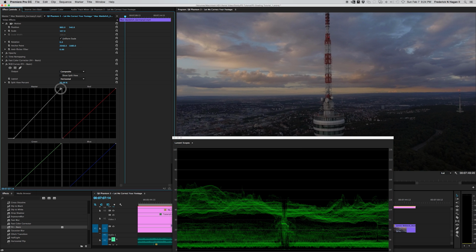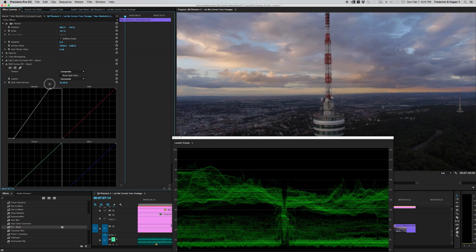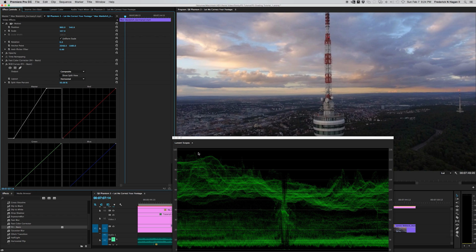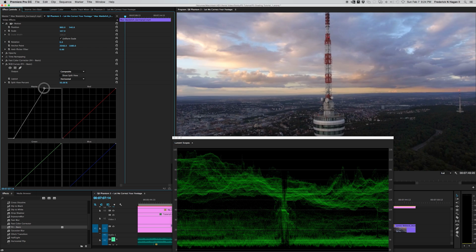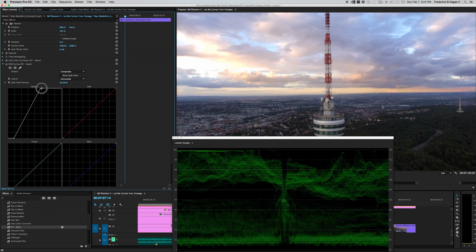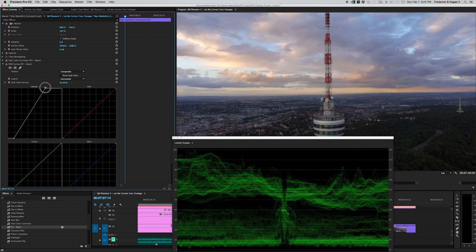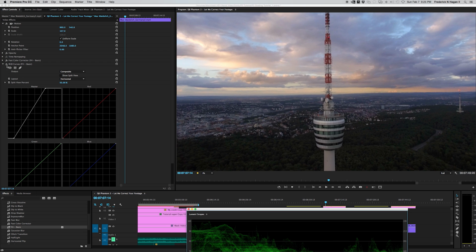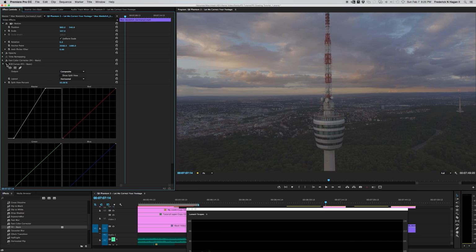And then we bring our highlights up. And we can push these quite a bit, but you want to be very careful, because look right over here. That's this part of the shot. You can see it's getting real close to 100, and it's really important that you don't push this too far. It's too tempting to just really go up with this and brighten the shot, but look what happens. See that hard green line? You're absolutely blowing out the whites. So we want to pull this down until it's just kind of kissing right up in there, like that. So you see already the shot got more contrast, a little bit of life in it.